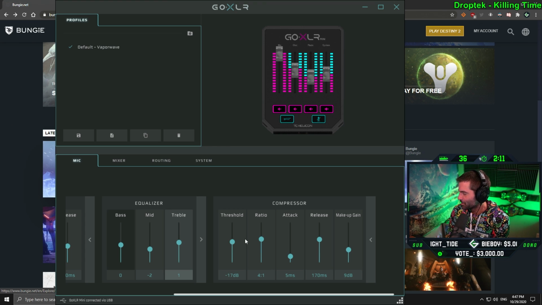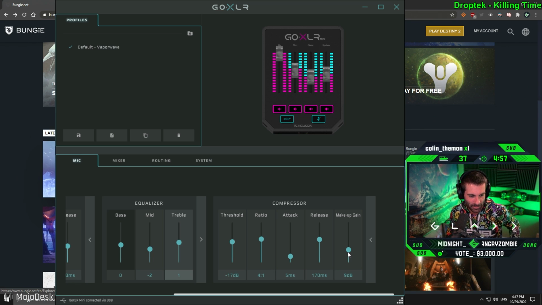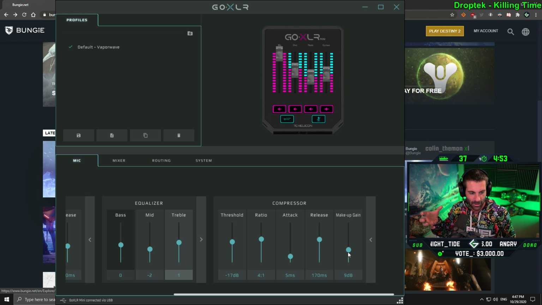And then because you're compressing the audio, it's going to reduce your overall gain. So you're going to want to do makeup gain. I just find that -9 decibels brings my audio back up to where it was before I compressed it. So you compress it at its peaks, it reduces it, and then you use makeup gain to bring it back up to where it was. And that's how compression works.